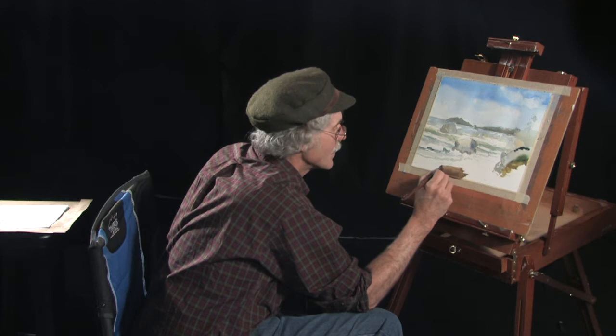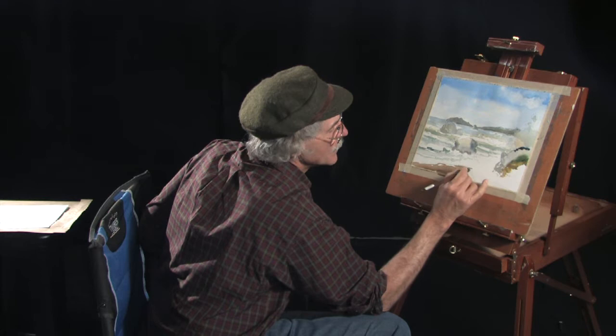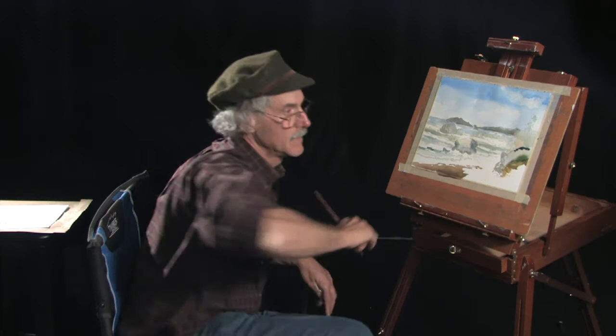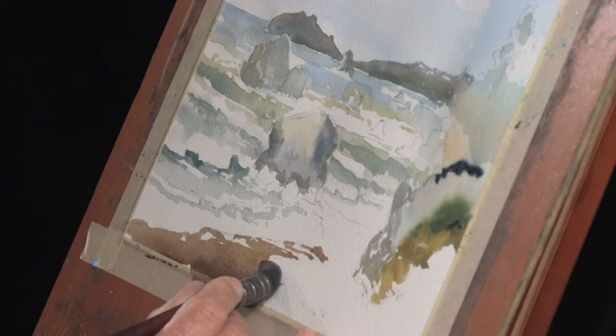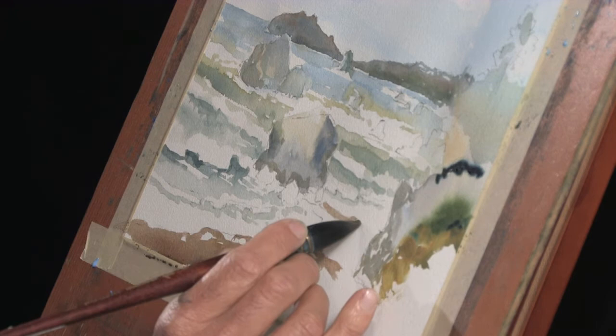There's that big quill brush of mine, just going for it. Now, what I'm seeing a bit is that the horizontal flow of the water is coming up on the paper here, and on the beach, it's kind of going a little bit like this. It's going up a little bit, and I want to give the impression of that. And then there's this nice dark part of the surf right here, this is the darkest part right underneath. There we go.